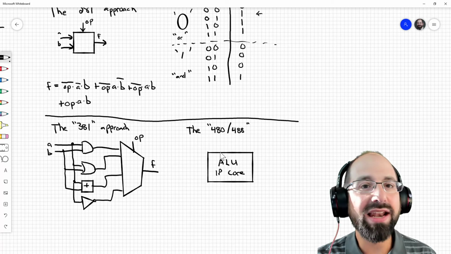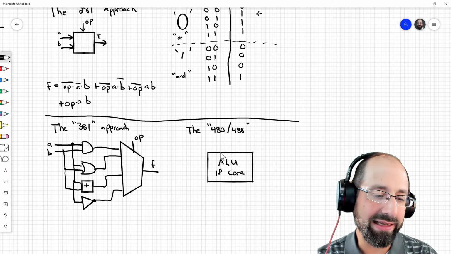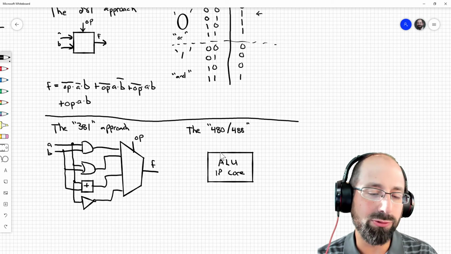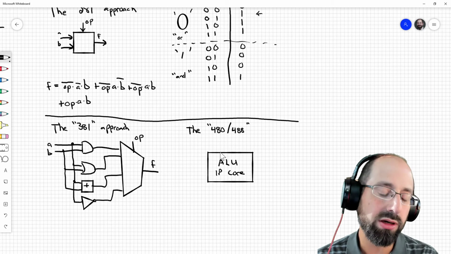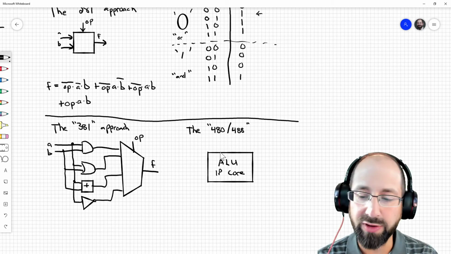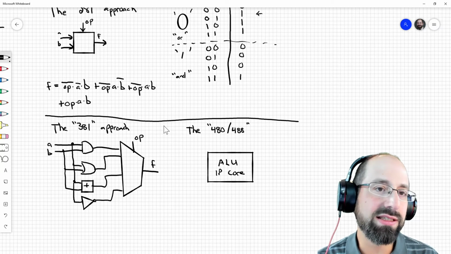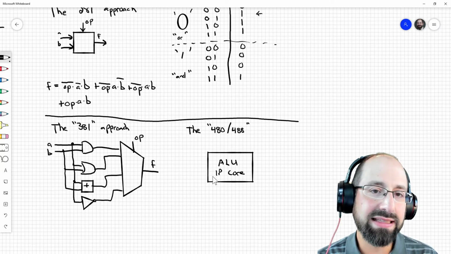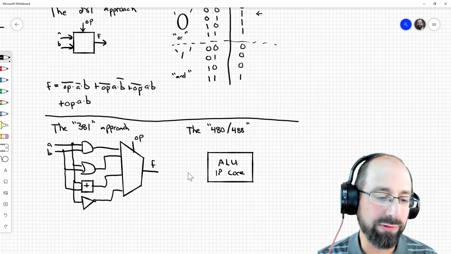And then in 480, 488, now you're building something that is a real approximation of real world cutting edge hardware that you're building in those labs, and you're able to be that much more productive based on what the tools are providing for you. But there's disadvantages, as well. You get less and less of a view of the low level internals of the system as you go to that higher level of abstraction.